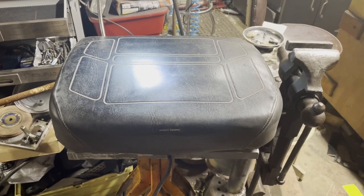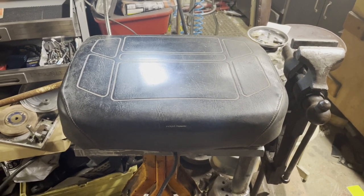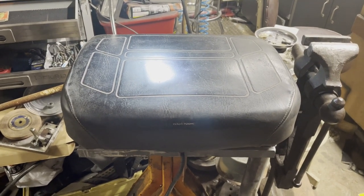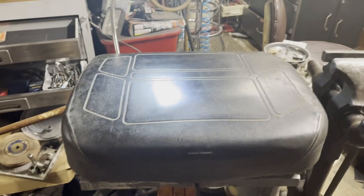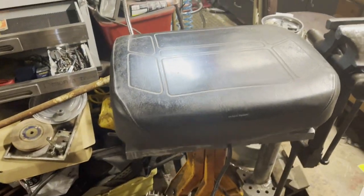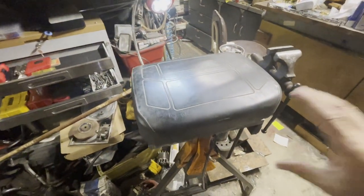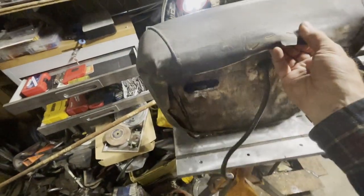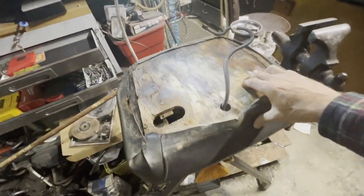Hi, like many others, I've got a ZD21 Kubota with a seat switch that's faulty. I just took it out of the Kubota, undid the switch wire. And this is what I have.